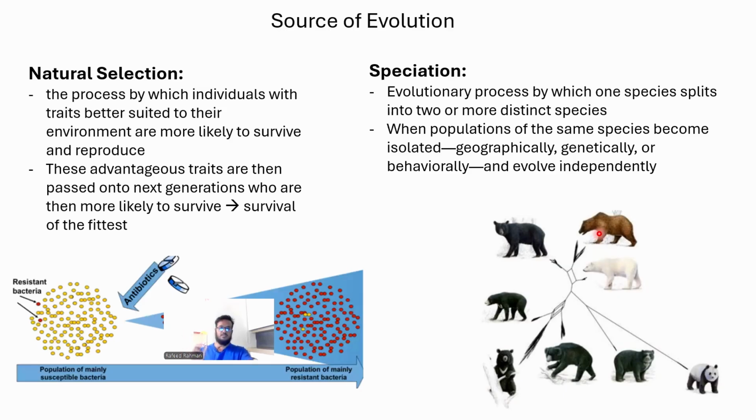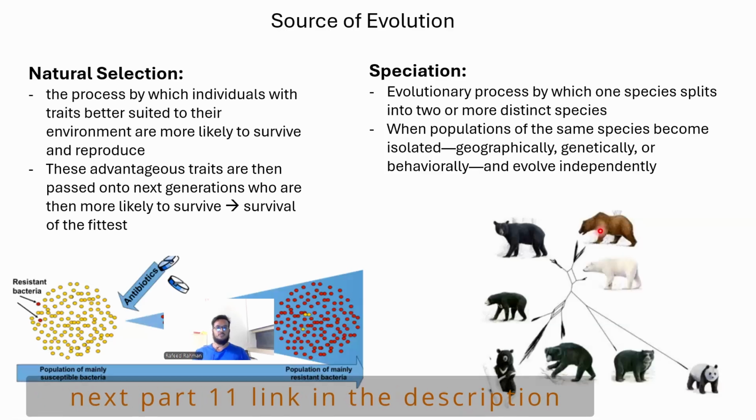All the bears are supposed to come from the same ancestor, but some subpopulations of those ancestors moved to different places, and after moving, for whatever reason, they had to develop characteristics to survive in those environments. And through time, through ages, they became completely different species. That means if you now mate a polar bear with a brown bear, they may actually give birth to offspring, but that offspring will not be fertile. The entire chain stops there. So they are not from the same species anymore. This is called speciation.